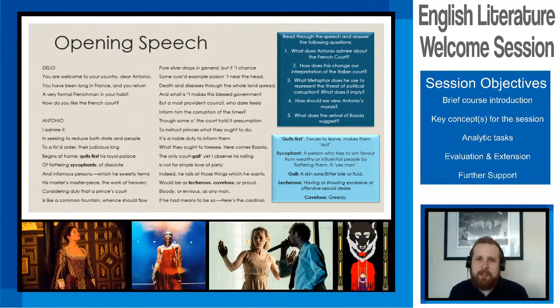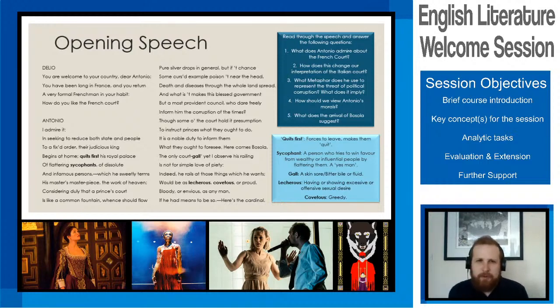So this is the opening speech. Antonio, the previously mentioned lovely head steward, has come back from France, where he's been staying with the French king in his court, and he's learnt lots of lessons about this lovely place. So he comes back and he's talking to his good friend Delio, and they have a chat about what he thought was good about the French court.